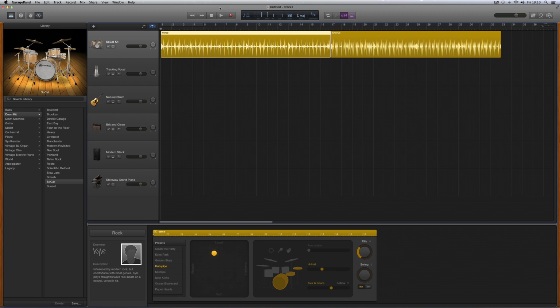Right, so we're going to do Knockin' on Heaven's Door by Bob Dylan in GarageBand, and I chose that song because most people know it, whatever their age is. And just to say that with all my GarageBand videos, I'm only using the Mac, no other equipment. I'm using the built-in mic on the Mac and the built-in speakers and headphone socket, and that's it. But if that's all you've got, it doesn't matter.